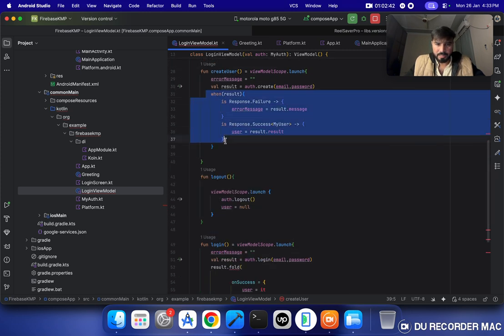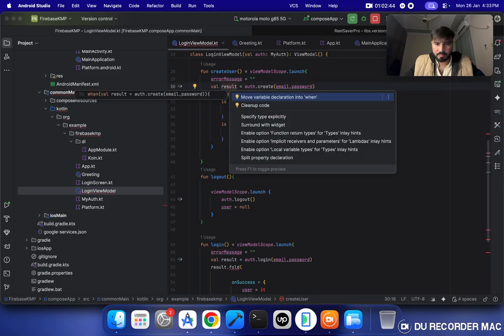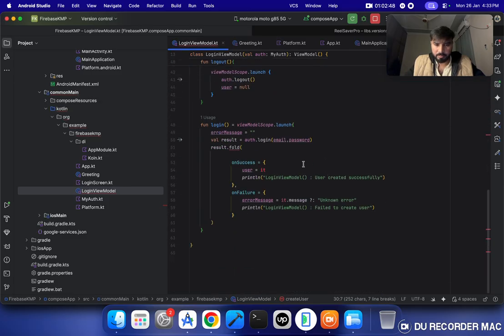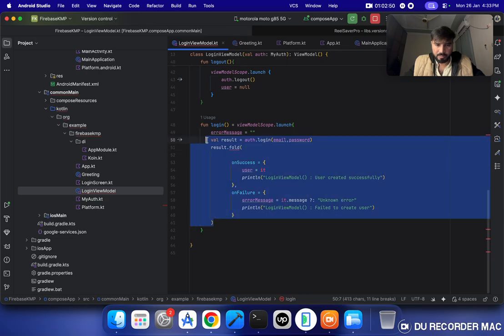So it's like this, and we have to do the same in the login as well.